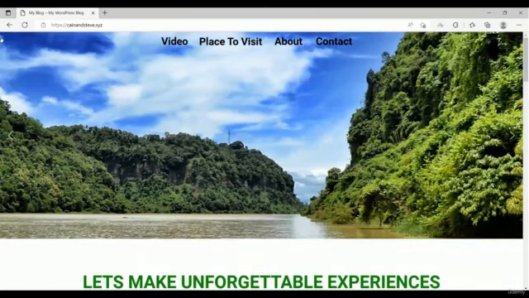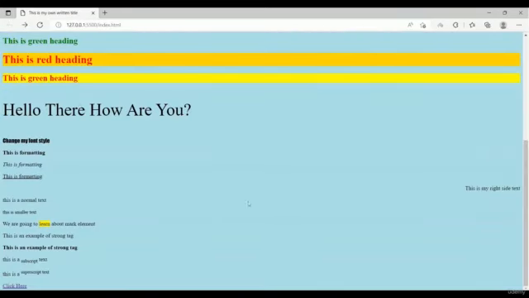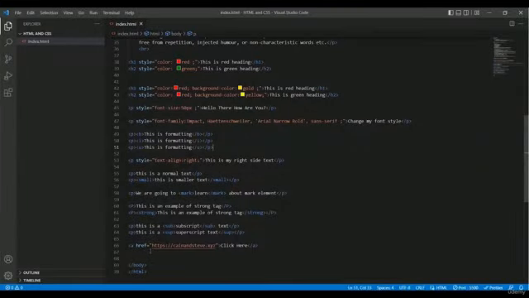Okay, so let me get back to our live server, and here is the hyperlink, and here is a text for linking any website link with the text. So this is a very simple process. You just have to remember the structure, and here is the tag for creating hyperlinks, that is href.